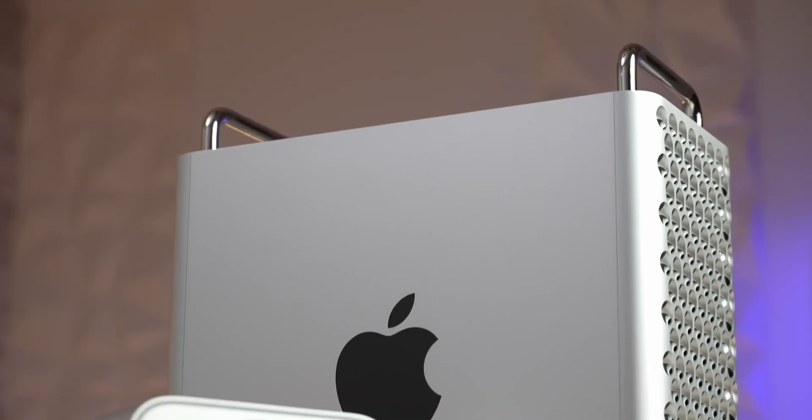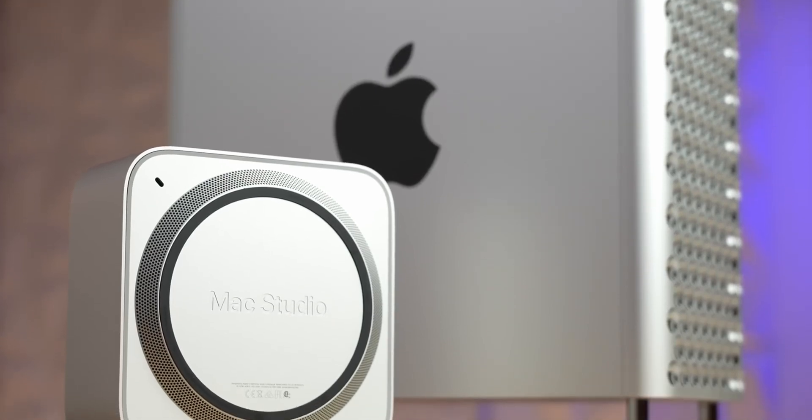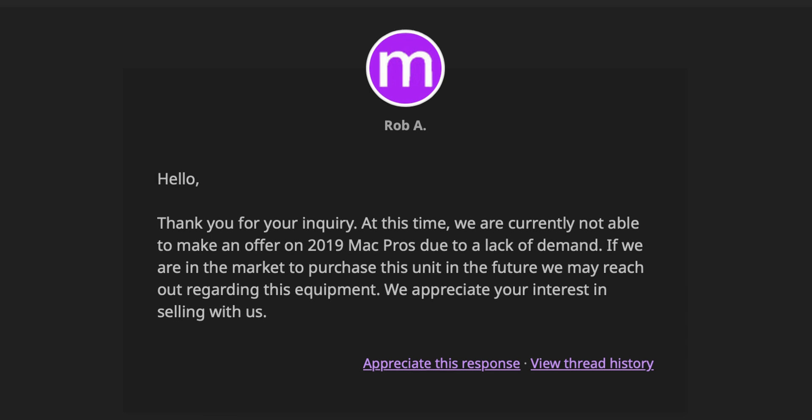But here lies the next Mac Pro problem — it is now the final Intel machine, and this computer has kind of become laughable. Max Tech did a great video comparing his $15,000 Mac Pro to the Mac Studio with the Ultra chip, and in almost every scenario the Studio just blew the Mac Pro out of the water at literally a third of his cost. A month or two ago, I actually did go through Mac Me an Offer, and the response I got was: sorry, we don't want it — no one wants to buy an Intel Mac anymore, especially at the crazy inflated prices of the Mac Pro when you can get more performance for a fraction of the price.